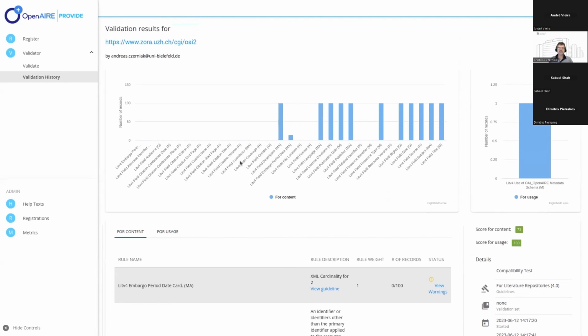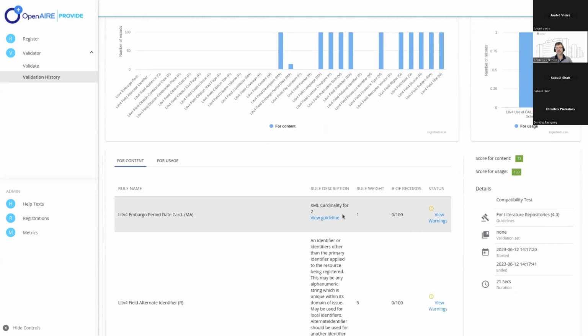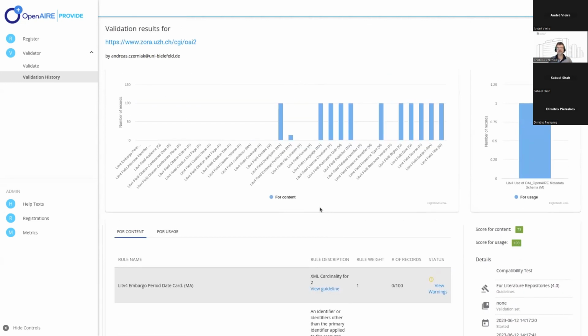And after the validation is successfully finalized, then we will see the different guideline fields, or fields from the guidelines that are mandatory and so on, and also some scores of this repository. And you can take a detailed look at the validation here for your endpoint.